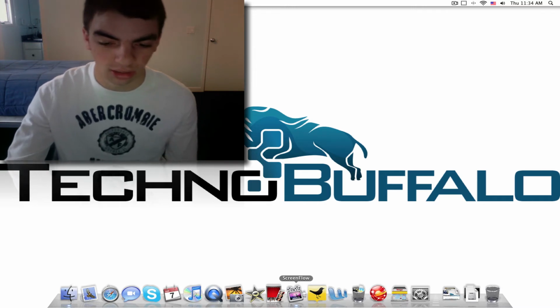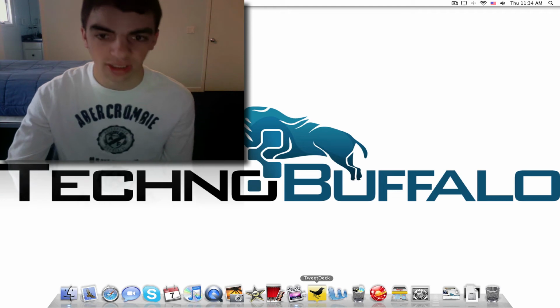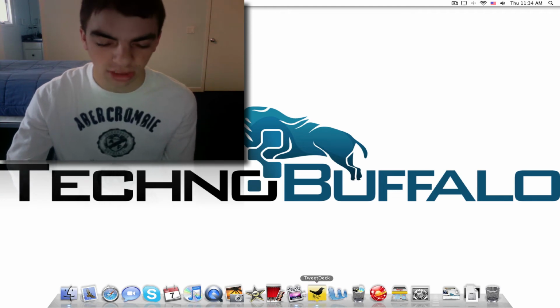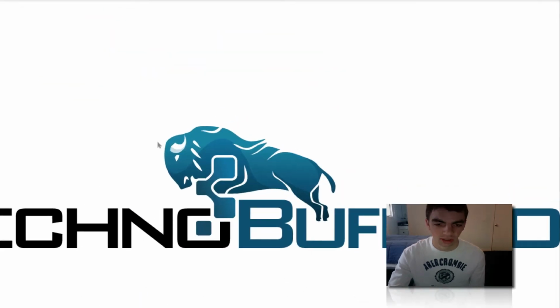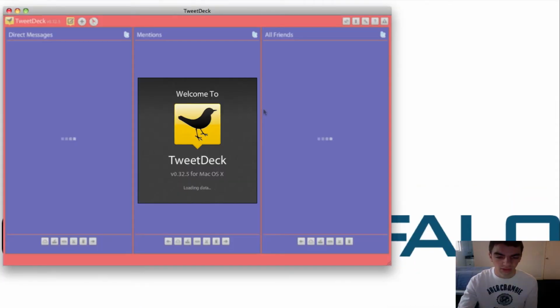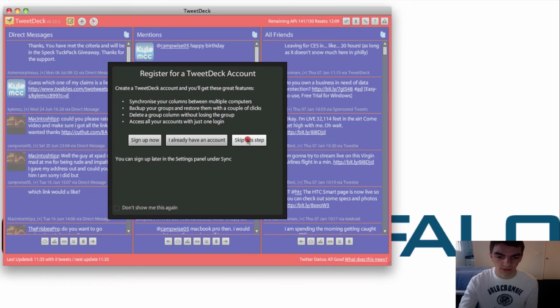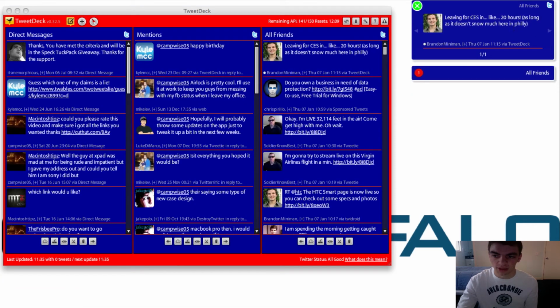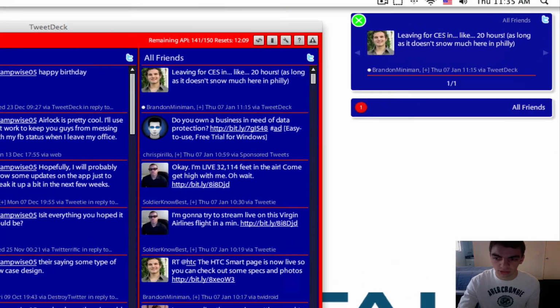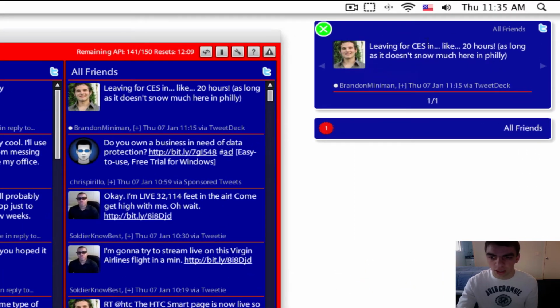So there you go. Next here, TweetDeck, which is an Adobe AIR application, which I'll tell you what that means in a second. Let's have it open up here. And here is your user interface. You see here, this is what I mean by Adobe AIR. It gives you these cool little push notifications, kind of, that show you the actual tweet.